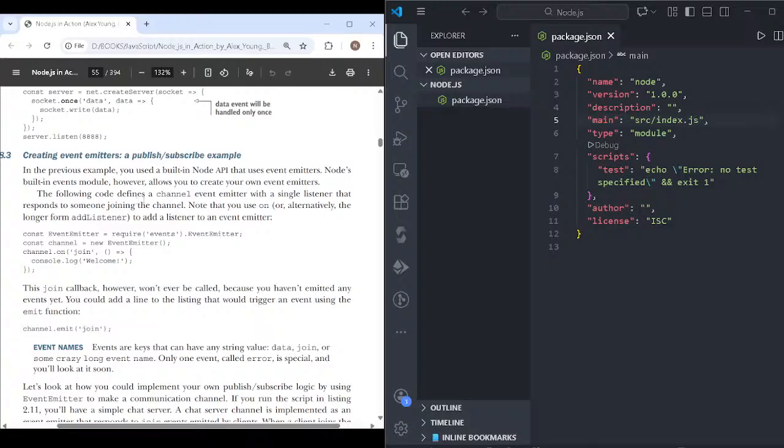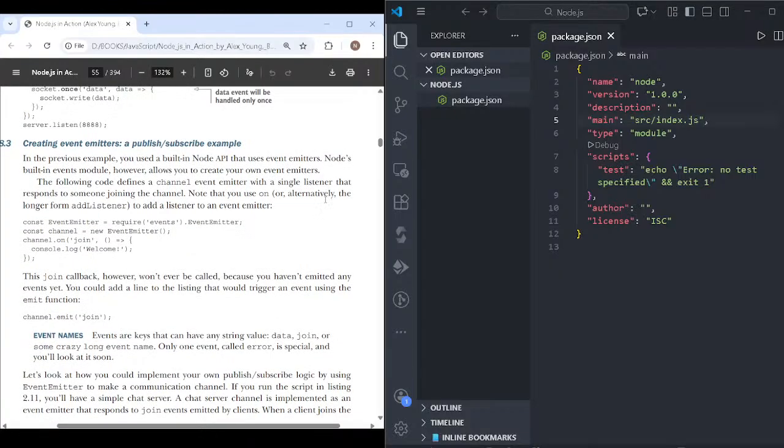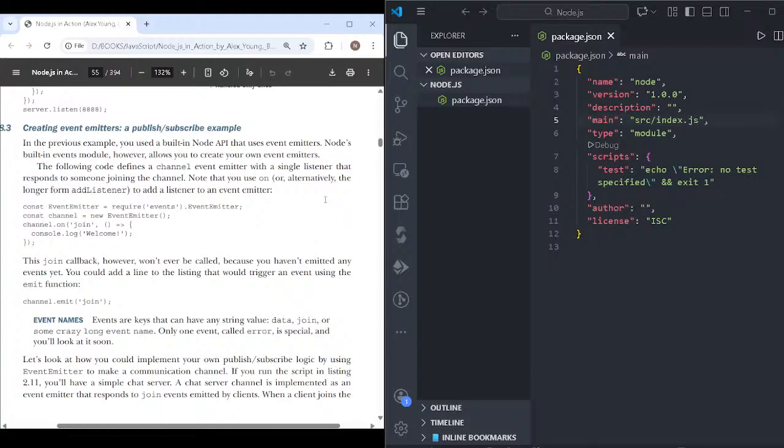The following code defines a channel event emitter with a single listener that responds to someone joining the channel. Note that you use on, or alternatively the longer form addListener. Okay, I got one thing: for a longer connection, we should use addListener. I will try this next. What is the difference actually?